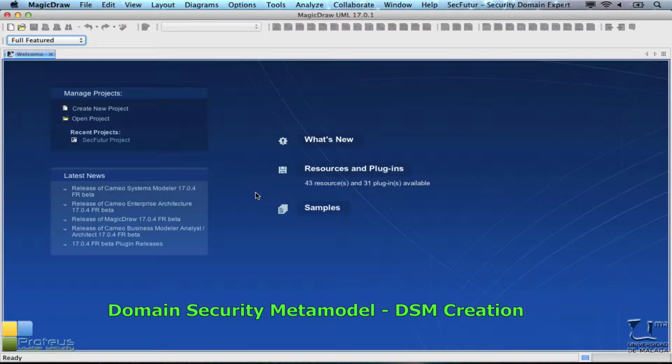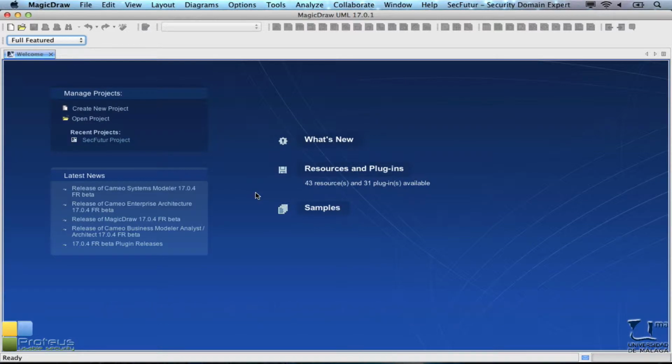The Domain Security Metamodel, or DSM, allows experts to capture security knowledge for a specific domain. It uses the CSM as a language for the creation and description of all the security elements. The security domain experts are responsible for the DSM's creation, and they use their expertise to design the different security properties and express all the security concerns belonging to the target domain.